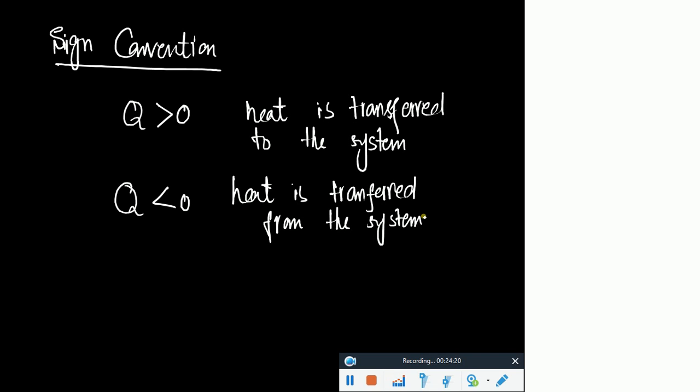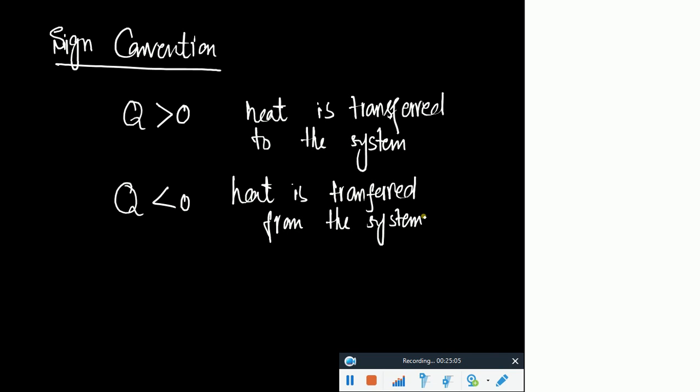Now my point is that all of those sign conventions are related to the scientists and engineers who have developed this subject. Thermodynamics as a subject was developed by those who were designing some kind of heat engines, most of the time. So those conventions were used by them. Why? Because some kind of heat is being done. So just to make their mathematical equations consistent, they have used this sign convention. So don't try to find any logic behind them.